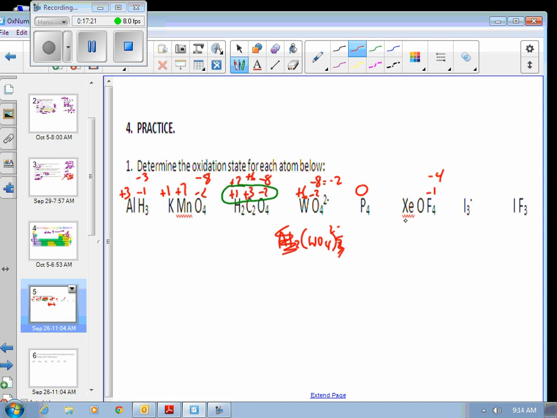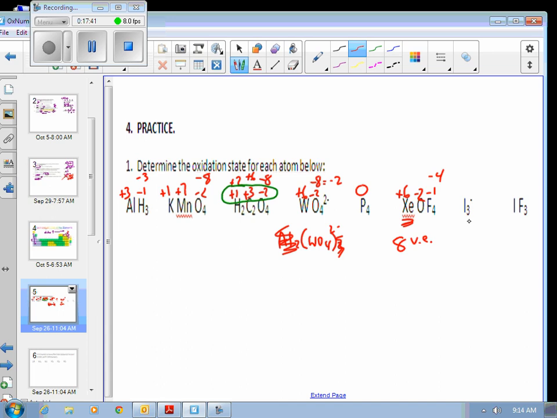Now, what do I know? Xenon, didn't even know xenon could make compounds. It can, not very many, but it can. Oxygen, pretty safe to assume that's a -2. This isn't like a peroxide situation. So that's a -6 so far, so xenon actually has to be a +6. And that's okay, because xenon has 8 valence electrons, so we haven't gone over that, which is good.